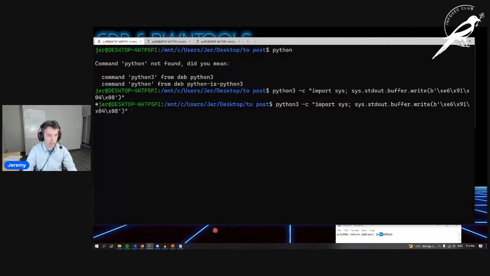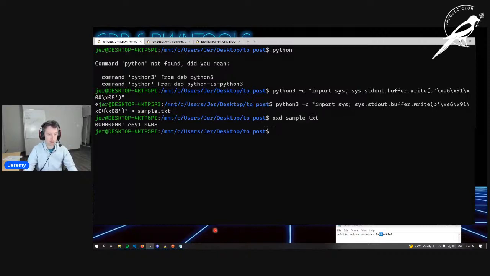But if I take this command and I output it to sample.txt, and then I run xxd sample.txt, there are my bytes right there. Oh, actually, it wrote them in the right order. That's weird. Yeah, so there are my bytes.